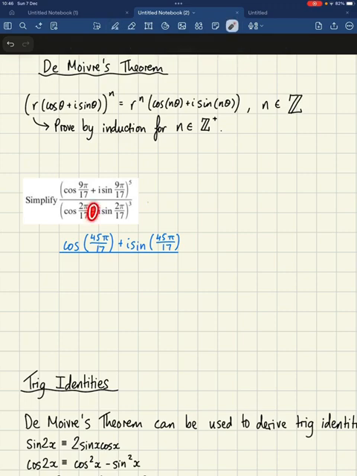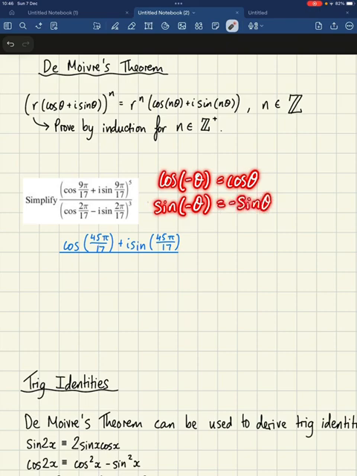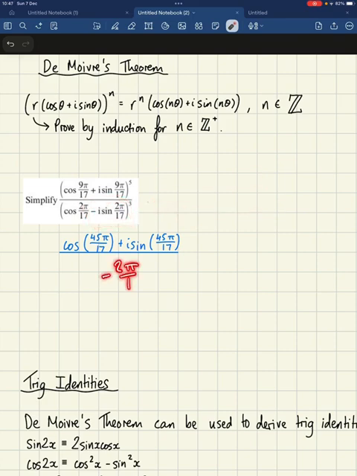And this is going to be all over. Right, here we've got a minus. Now we know for things like this, we know that cos of minus theta is just cos theta, because it's an even function, and sine of minus theta is minus sine theta. So this minus sine theta is just sine of minus theta. So the argument here is minus 2 pi by 17. Because if we plug that into theta, it's going to make no difference here. We'll still get cos of 2 pi by 17, but here we'll get minus i sine of 2 pi by 17. So here theta is minus 2 pi by 17.